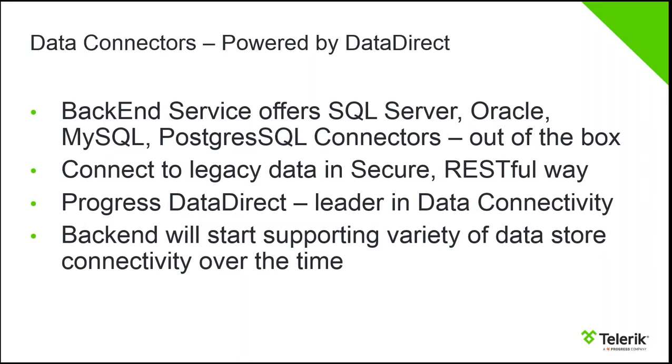Through that, we create a relay, and whenever your mobile apps need a service, it pings the backend, which then pings the Data Link Server and says, give me the data. The Data Link Server is on your premises. It will execute whatever query you want and then get you the data in JSON format. So with data connectors, you can connect your legacy data in a secure and RESTful way.